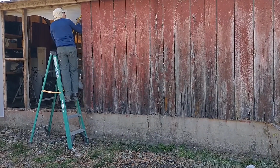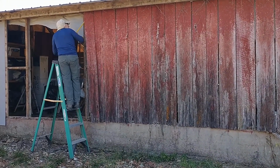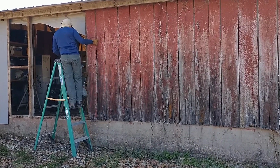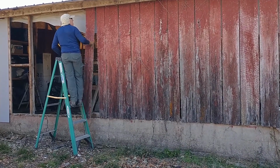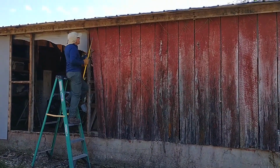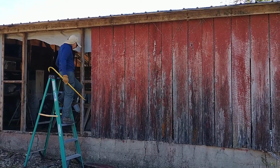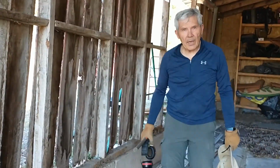Having a strong wall is pretty important to us, and making certain that the top board and the bottom board are not rotted all the way through. So several pieces need replaced here, and that's the other part of what we're doing. So when we're finished, we're going to have a frame that doesn't move because of the Ramset, and we're also going to put some adhesive down there to help as well, so that this stays where it should, and it's going to be sturdy, and we'll be able to put the paneling up, and things will be fantastic.